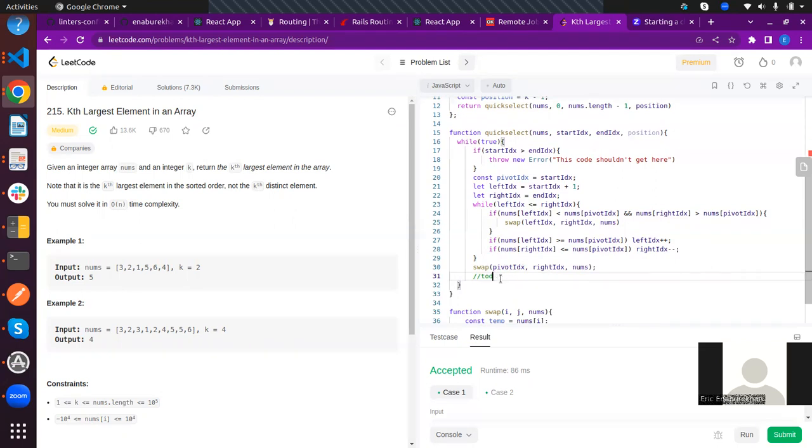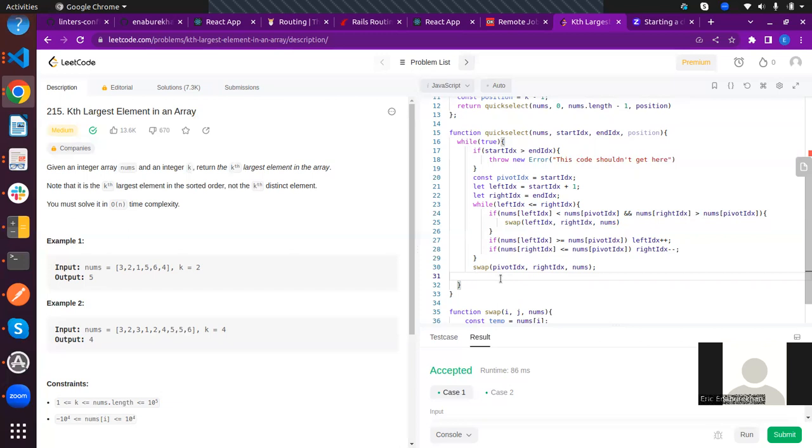Okay, so once we do that, the next thing, this is actually where it's a little bit different from the quicksort. And I'm sorry, I didn't ask you that.